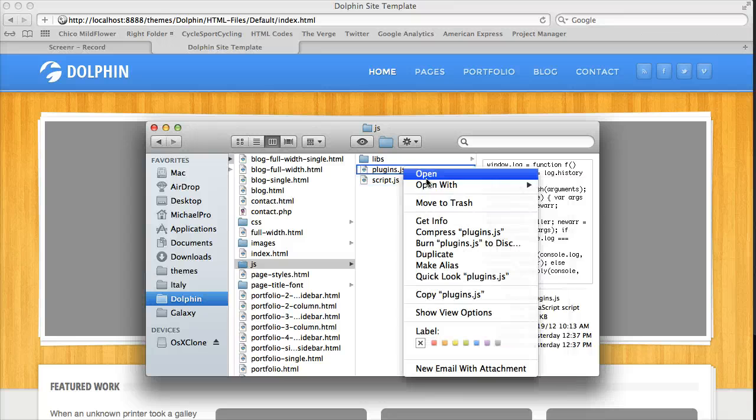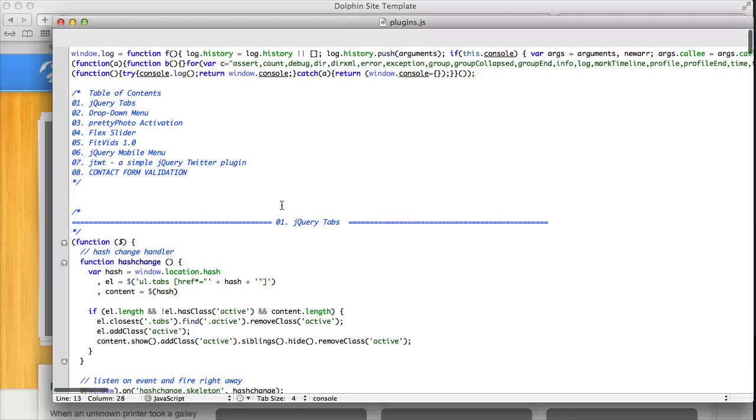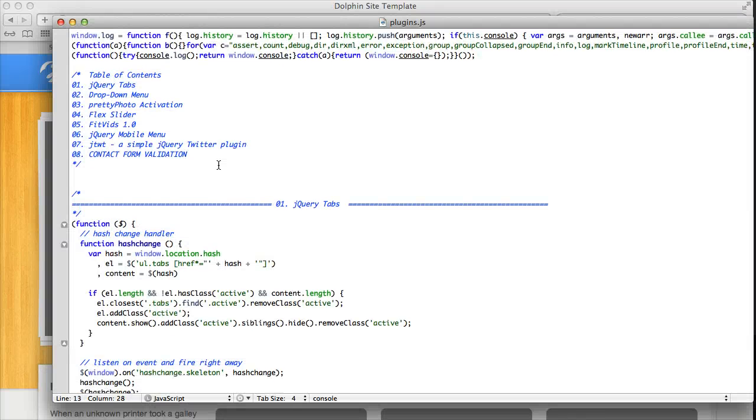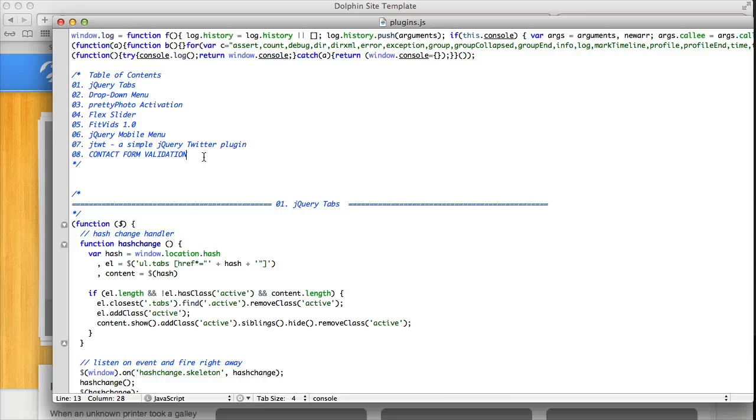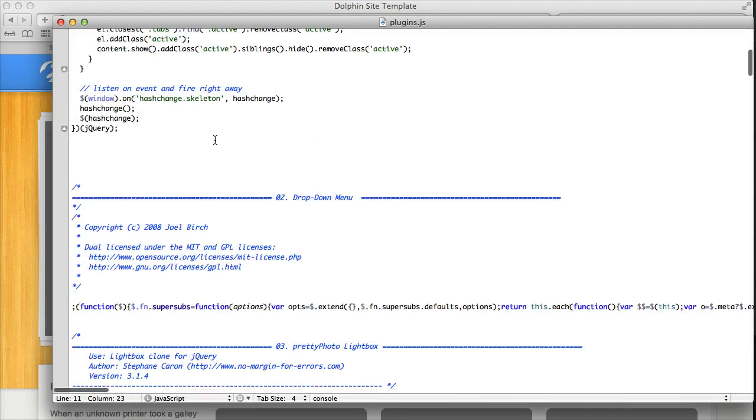The plugins file, you'll probably not edit, but if for some reason you wanted to add to it, you'd add to it. Or if you're not using one of these, you would save almost no space, but if you wanted to remove something that you're not using, like the Twitter or Flickr plugin, you can do so here.